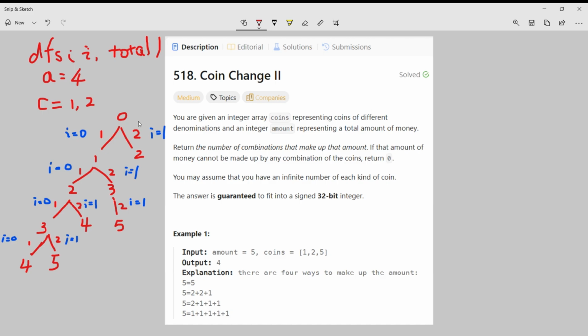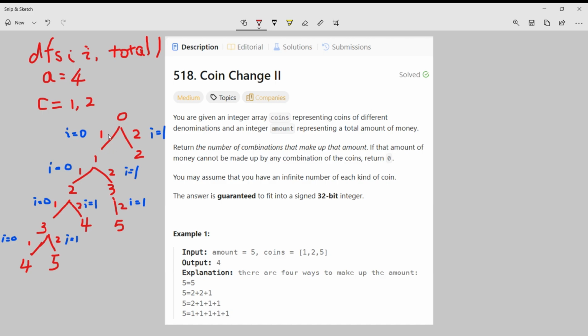So to get started, we're starting from the amount of 0, and we basically want to include 1 or not include 1. So here we have index 0 to include 1, and there we just want to exclude 1 and just use 2, so the I will be 1. We will leave this branch for now and go all the way to the bottom of the left branch and see what we will get for the memoization dictionary.